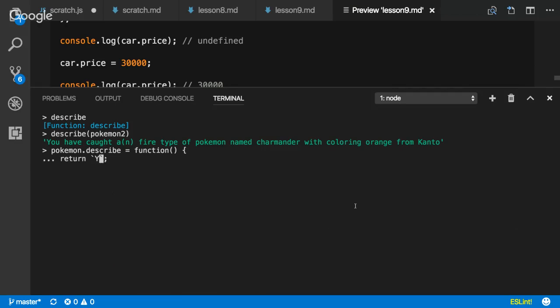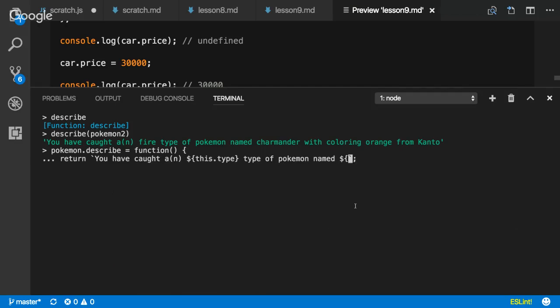So you have caught this dot type of Pokemon. And you notice this is the same syntax as the other dot notation. The only difference is we've got this special keyword this that we're using here.